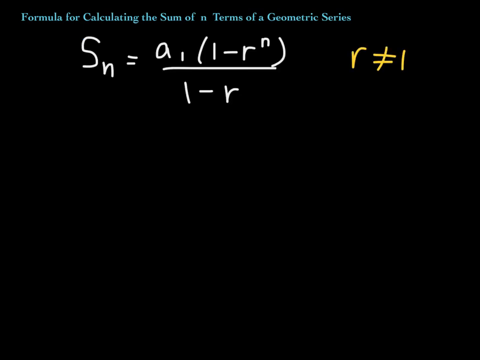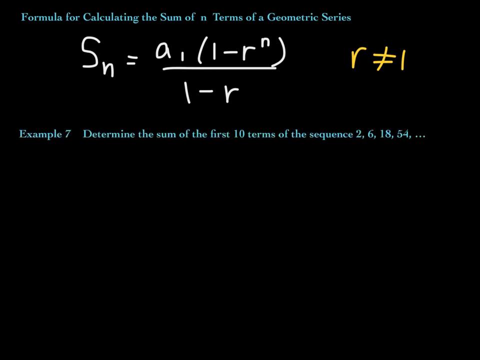Now, the last part of this lesson will be us calculating a partial sum for a geometric series. Now, here's the formula for calculating that sum. Again, a sub 1 stands for the first term of your geometric series. r is your common ratio, and n stands for, see, n is here as a subscript, and it's over here as a power of r. It stands for how many terms you're adding.